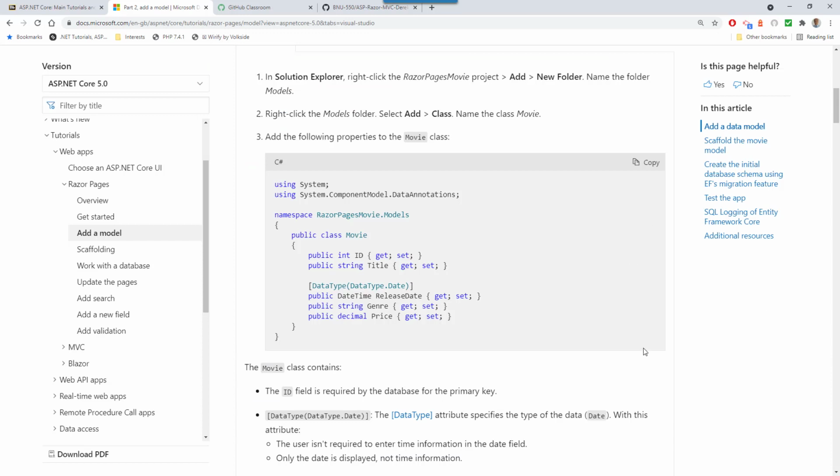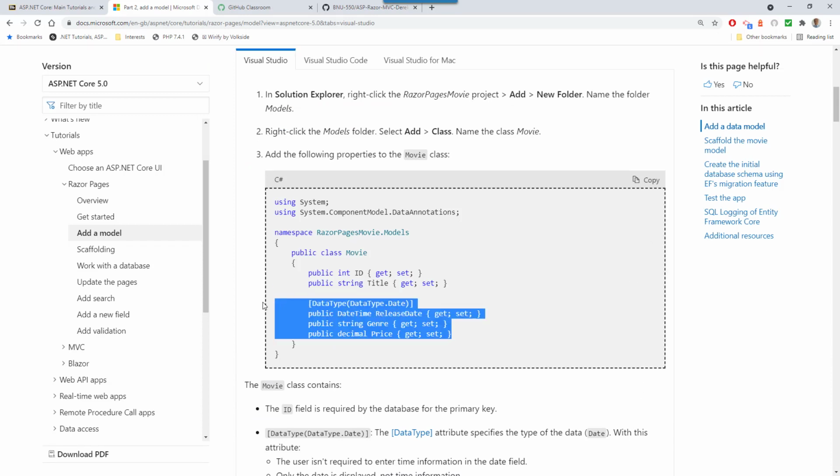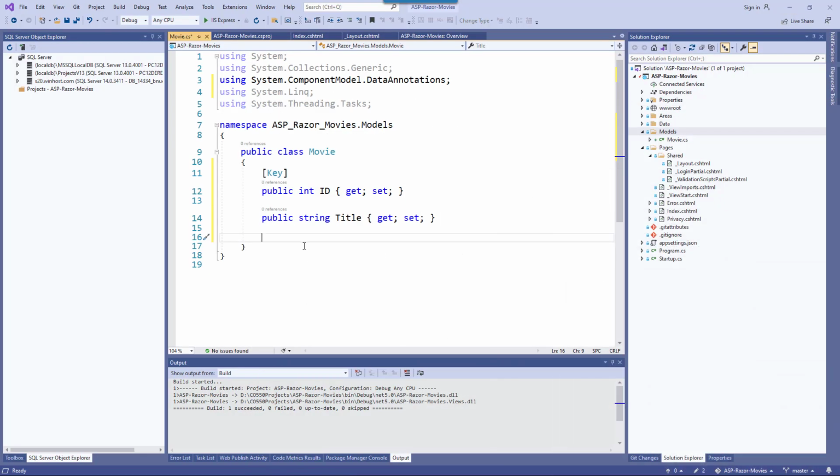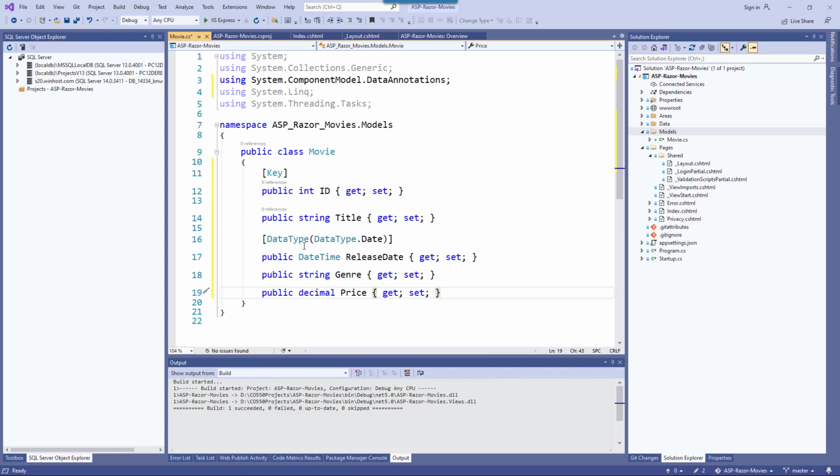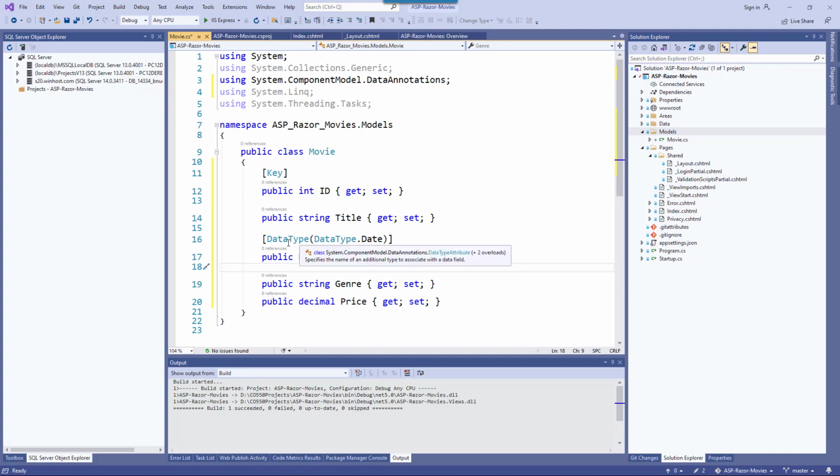I'm alright with DateTime, may as well just copy this. But I'm going to change some things, as I don't agree with Microsoft. Okay, so the release date is fine. There is another example of a data annotation. You're just telling it here that this attribute is of type date.